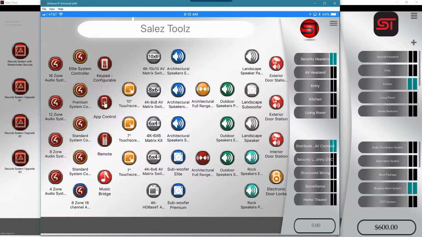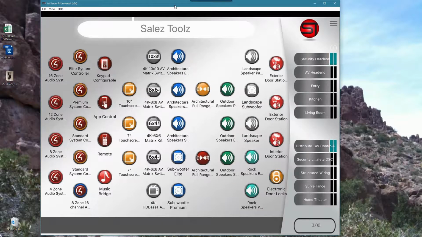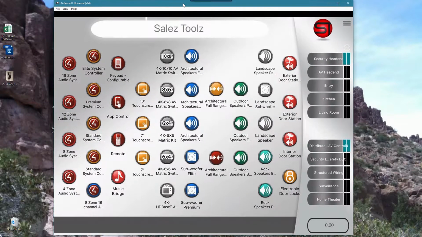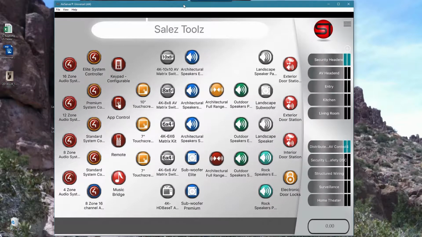So you can walk up and into a client's house, and you could use an Apple TV or just an HDMI adapter and plug right into the client's TV, and now you're showing your iPad on their big screen, which means they can see it better. Because the one thing about Salez Toolz is this is a client-facing app. And if you notice here, you can see how it's kind of mimicking each other. The iPad app, the Mac app, and the PC app are mostly identical. There's a few little features that just have different icons just because of Apple, but they are pretty much the same app. If you know one, you can operate any of them. They work exactly the same.